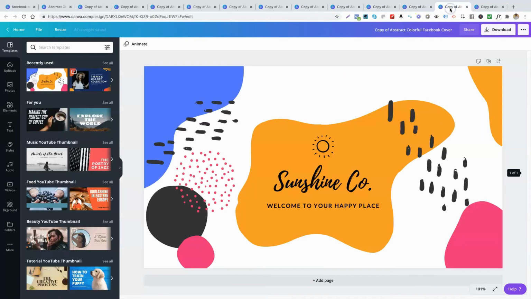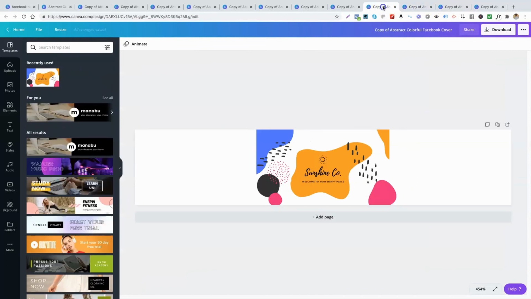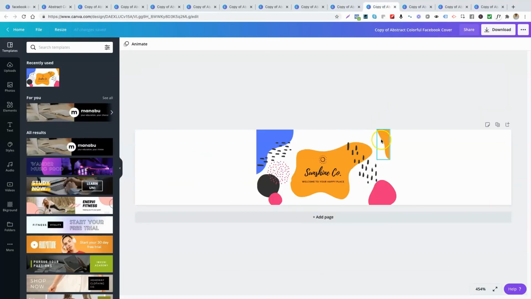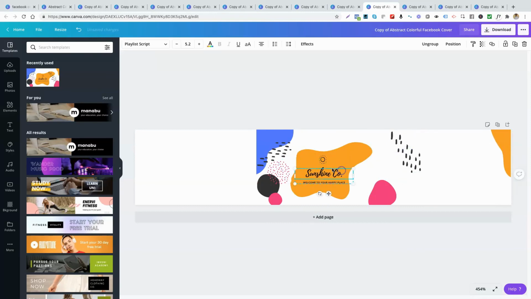Right. And so you have all your sizes. Some of them look good. Some of them you might have to arrange. You're just going to have to move around, so this is the way that you resize.